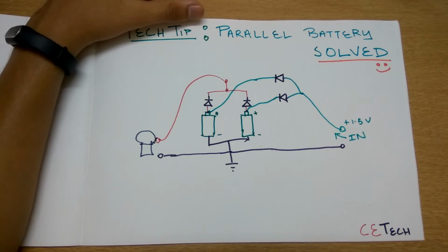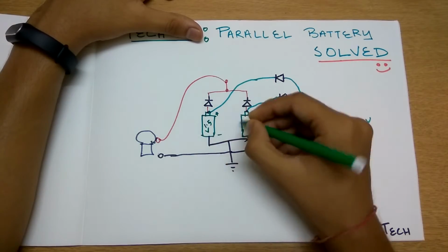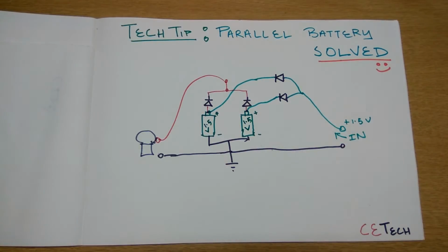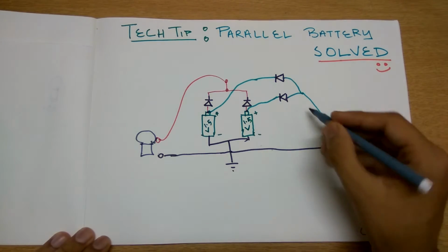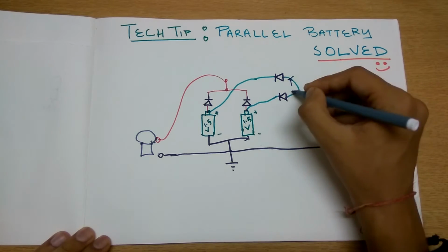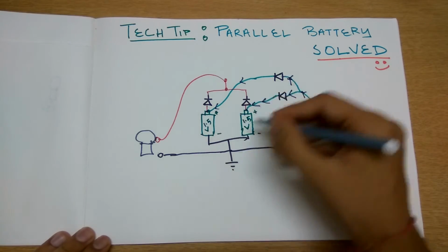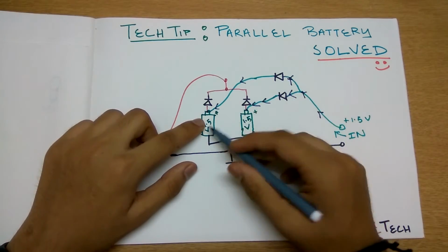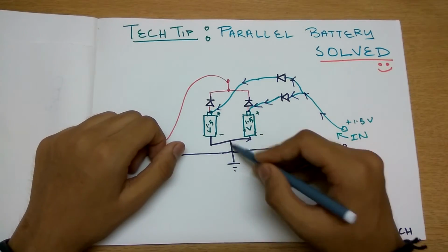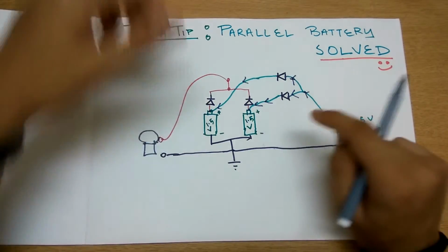So how is the problem solved right now? Here we have 1.5 volts each. Okay, so this is the charging circuit. When we deliver power, current comes in like this, splits up into two branches, and charges the batteries individually without any problems. And with the ground, the circuit gets complete and the batteries get charged.